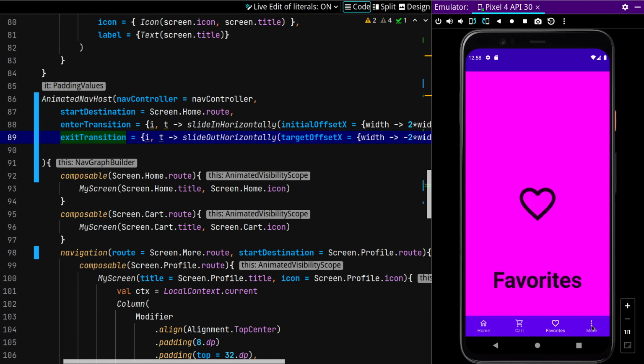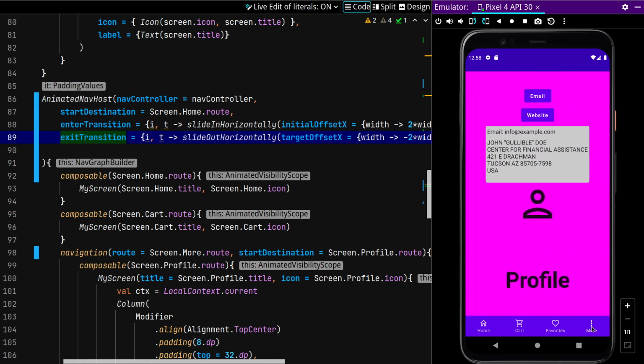And what about the more screen? We should have an exit transition for favorites and an enter transition for more. Yes. So what if we press the back button, which will return us to the home screen? The profile screen should be exited.